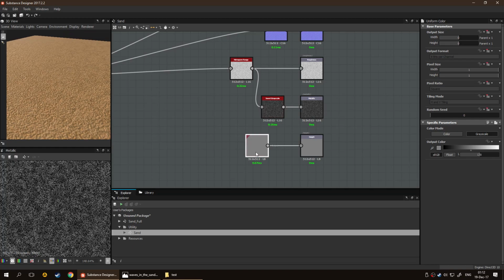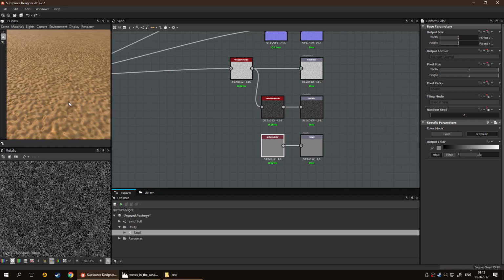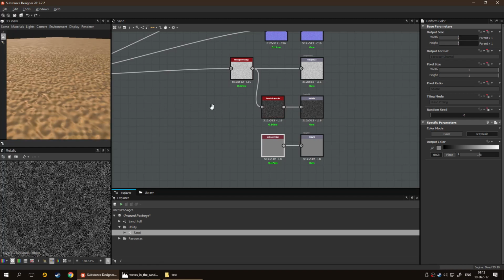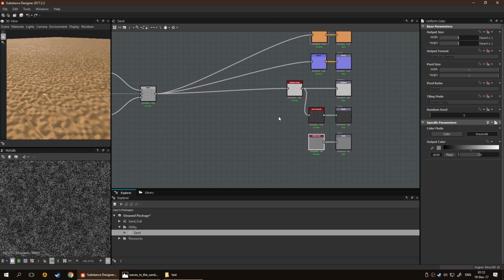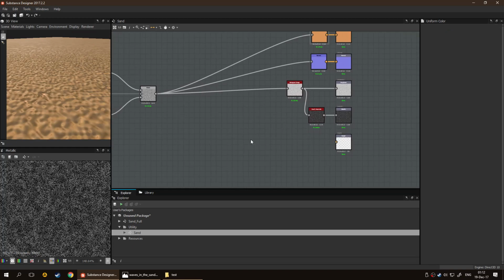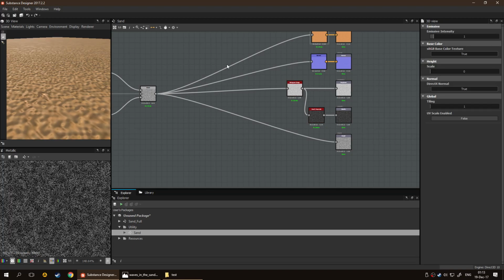Okay. You could do the same, by the way, for your height. Now, generally speaking, of course, you want your height to be sort of neutral for your sand so that you can modify it with something else. But you do want some variation for these granules, so to speak. So let's go ahead and try to do this. First of all, I will delete this universal color, and I'm going to dunk my initial result into my height. Let's go ahead and pump this up and see what results we're going to get out of that.